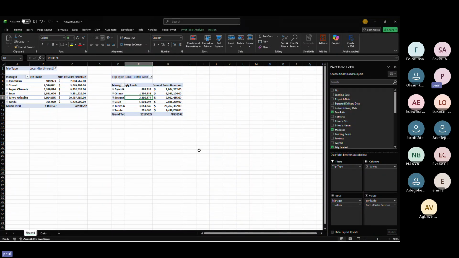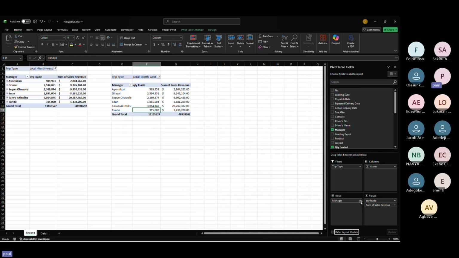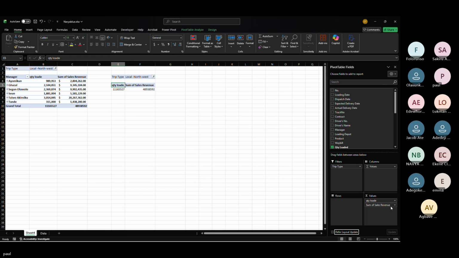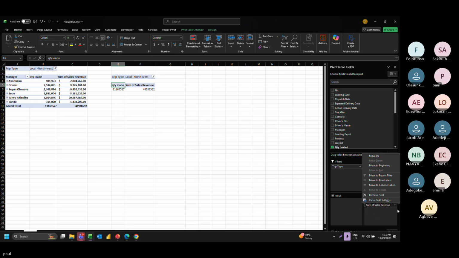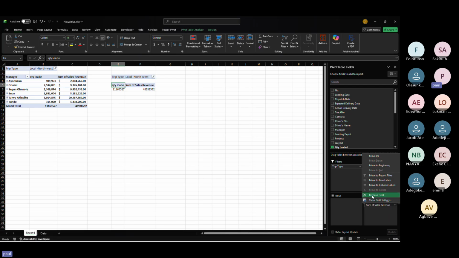The next thing to do is that you want to analyze under data. You need to move all the parameters away. The drop down, that's what you click. Remove.